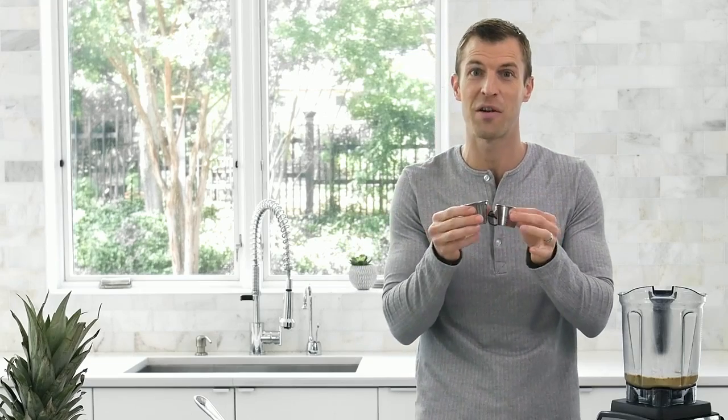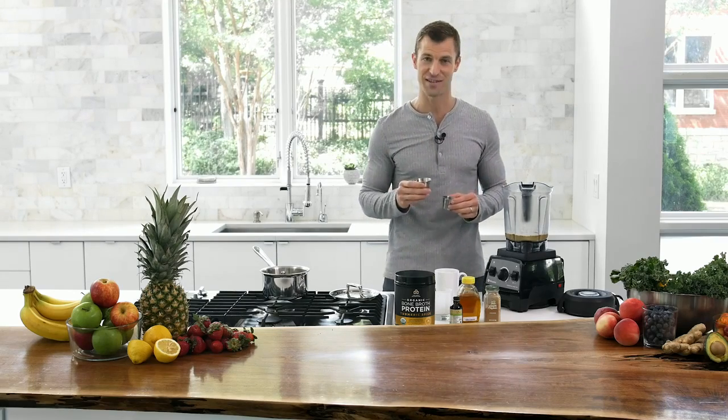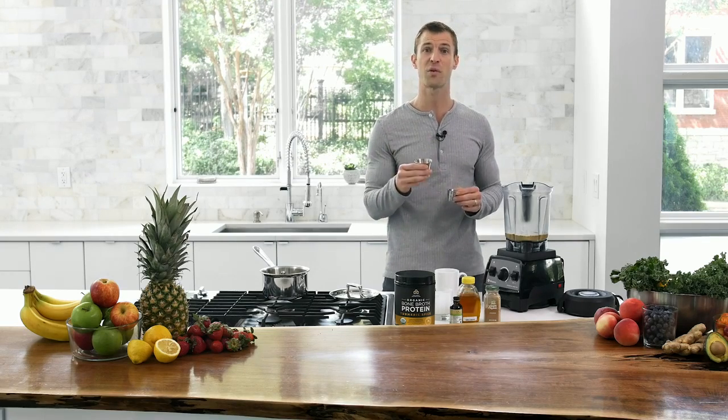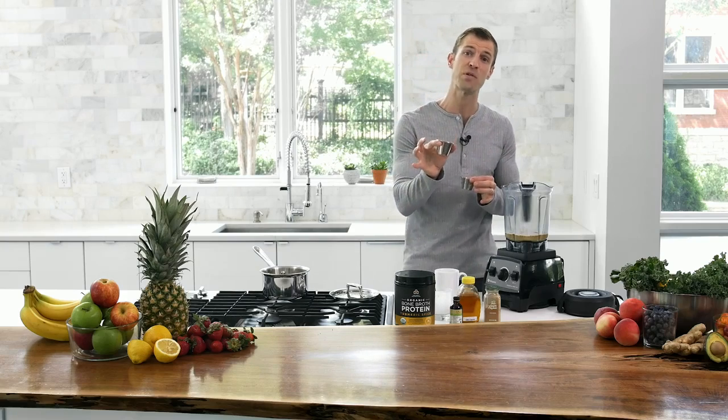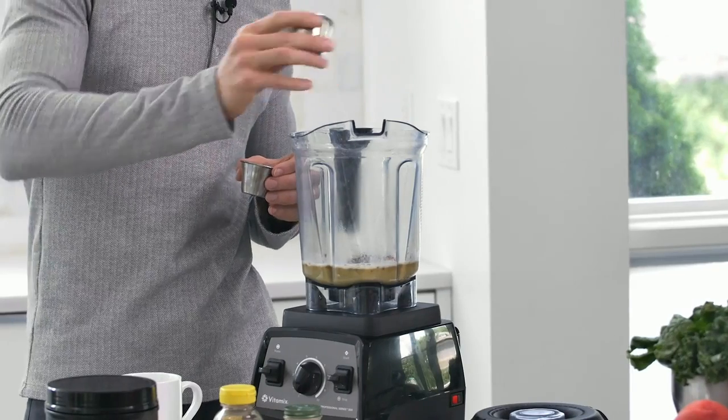And then here are our 2 secret ingredients. Now, these ingredients are known as adaptogens that have been used in Ayurvedic and Chinese medicine for thousands of years. The first one here, this is ashwagandha powder. Now, ashwagandha powder is also known as Indian ginseng, and ashwagandha has been shown to support healthy thyroid hormone levels. Ashwagandha is also great as an adaptogen. Now, adaptogenic herbs mean they help your body better adapt and deal with stress and can support healthy cortisol levels, adrenal levels, thyroid hormone levels. So again, we're going to add in 1 teaspoon there of ashwagandha powder.